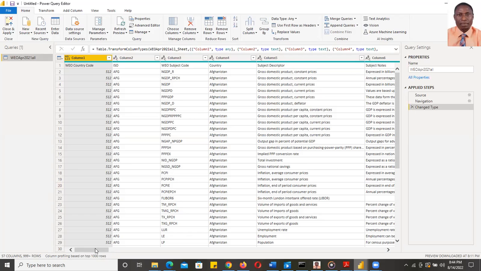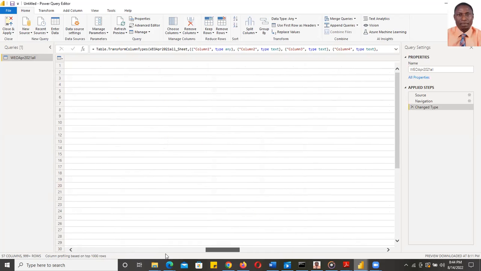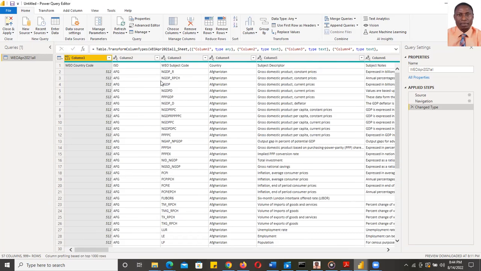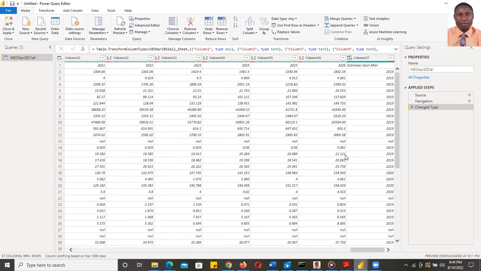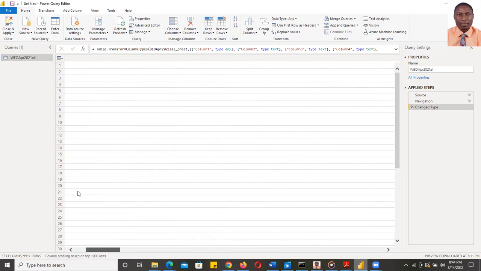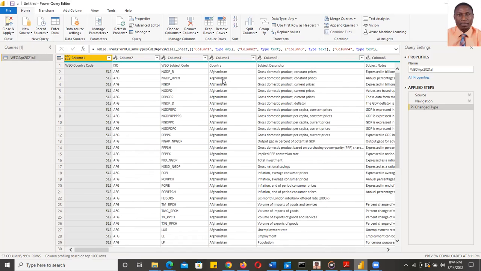Okay, so we start by looking at all the columns within our data set. If you look at the first column, you have Column1, Column2, Column3, till I think we have about 50-something columns, 57 columns, which is way too much. And within this environment, we don't have a header. It has given our data set a completely different header: Column1 as the header for this column, Column2 as the header for this column. So what we need to do first of all is to give our data set a header, to promote it.